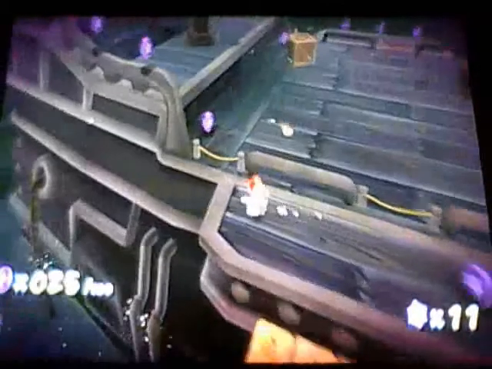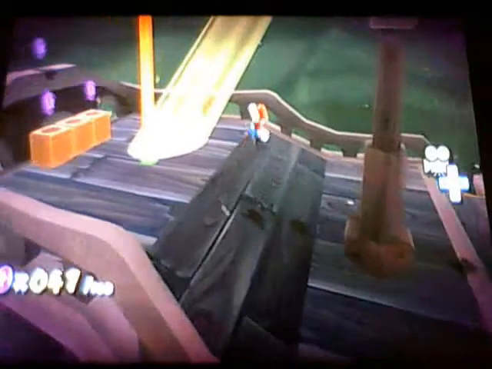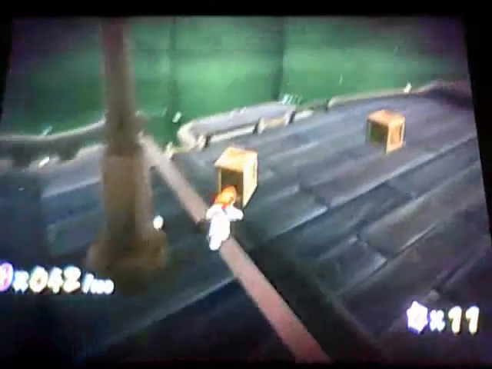mountain area. Now there are two purple coins here that I deem to be very, very hard to get. The two hardest purple coins to get in the entire game. Because you have to do a precise jump, I mean, a very precise backflip to get this. And most of you who played this game know what I'm talking about. Yeah, it's that one. Oh, okay. That wasn't so bad for that one.